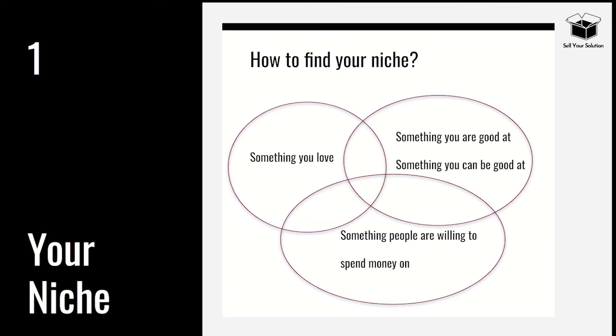And so in the ideal world, you have the intersection of all three: something you love, you're good at, and people are willing to spend money on. That should be your offer. If you don't have one of these three, it's not a good offer. It's not going to be very sustainable.